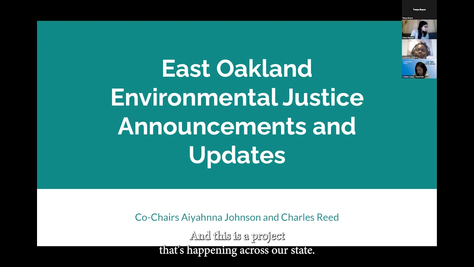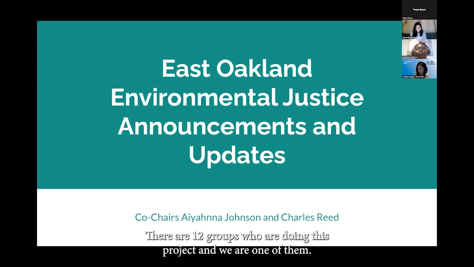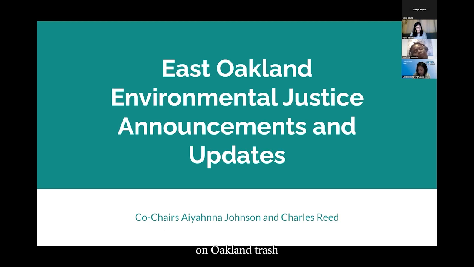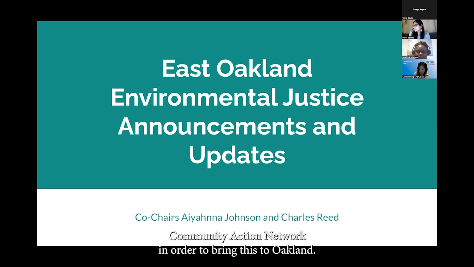This project is happening across our state. There are 12 groups doing this project, and we are one of them. The group here in Oakland is focused on Oakland's trash crisis and how it impacts air quality and the quality of life in Oakland. We're going to be doing a group investigation of the sources and inequitable impacts of managing litter, illegal dumping, and other forms of solid waste across our city. We are in collaboration with the University of Berkeley, the California College of the Arts, and West Oakland Community Action Network, WOCAN, in order to bring this to Oakland.